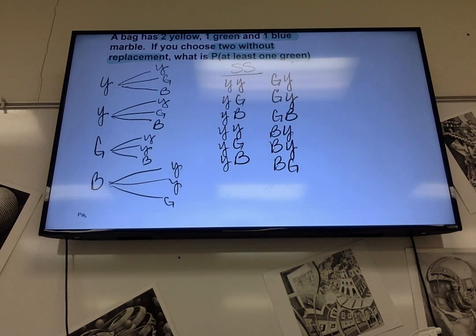Now again, there are 12. It's not always going to be 12. It's just that the 3 examples that we had were all 12. They're not always going to be that way. 12 is just a nice one. It's big enough that we can do some stuff with, but not so big that it's just too crazy.